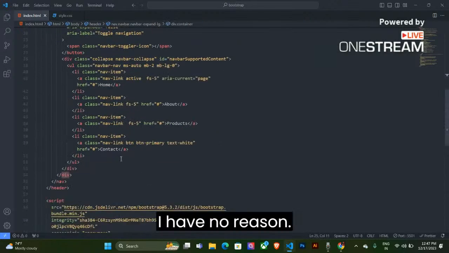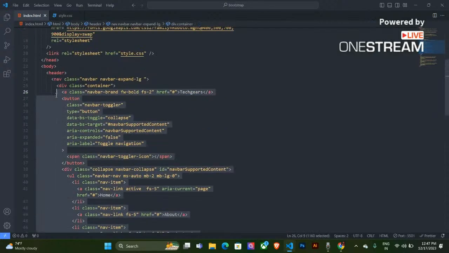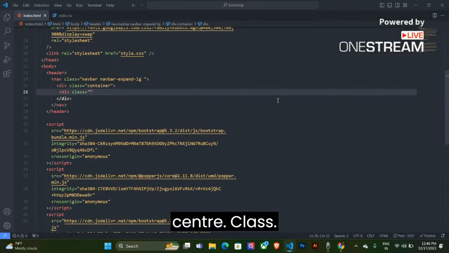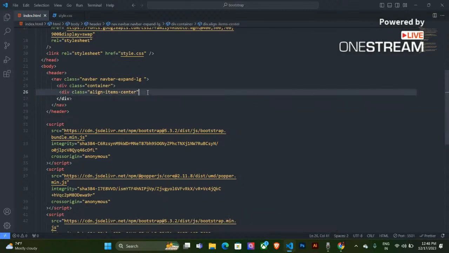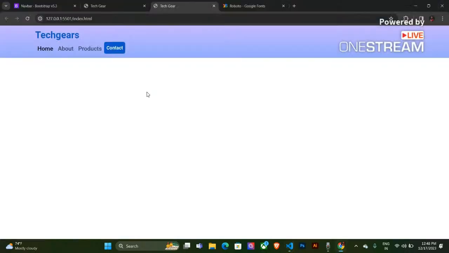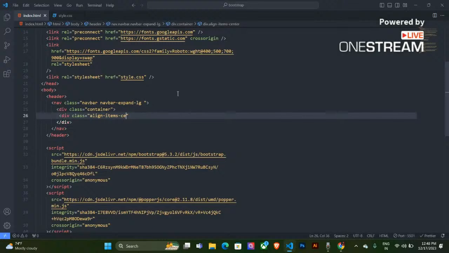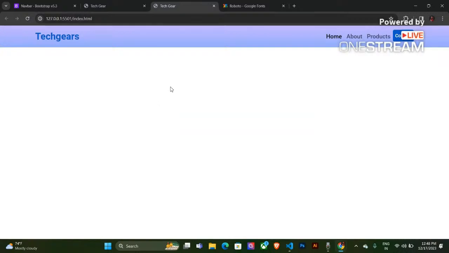We are gonna wrap this inside a row to vertically center. Class align-items-center. I don't think it works, but let's try. It's not working. Leave it. We need to add row then column as well. That's too much work, so let's let it be.